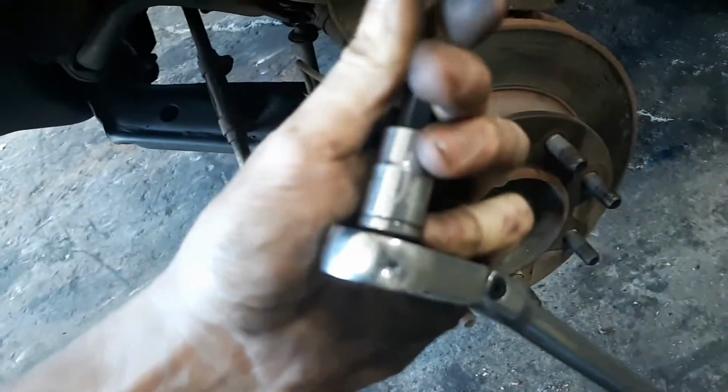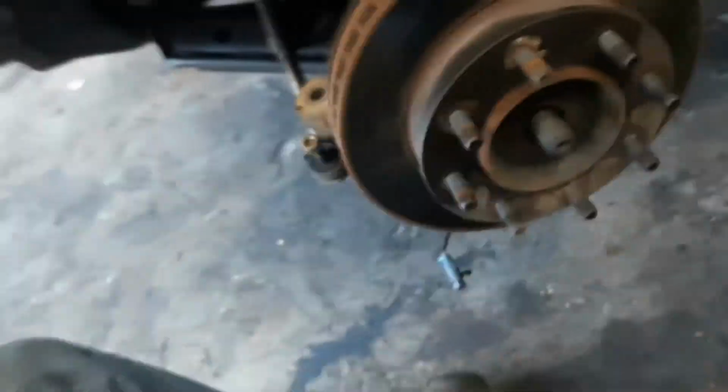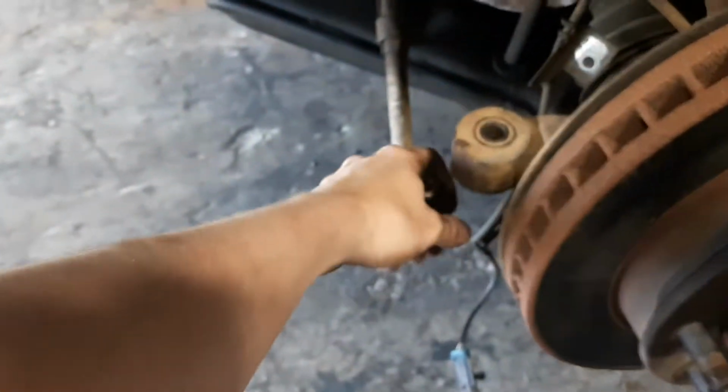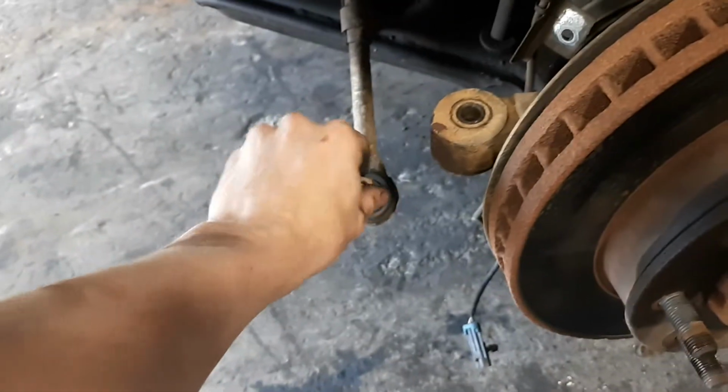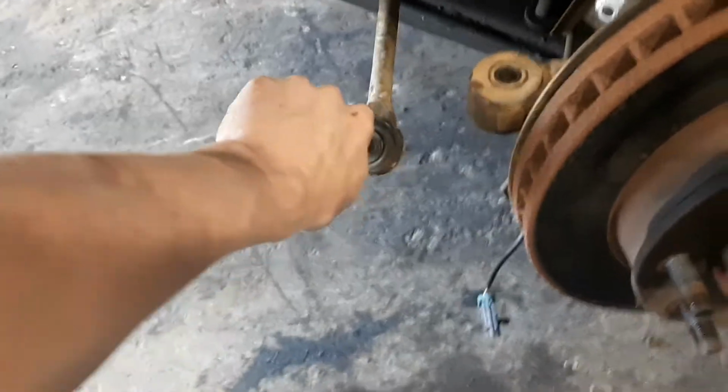Now that you got that dually spacer out of the way, go ahead and take off your brake caliper. The bolts are a 3/8 bit there. You can get that tied up out of the way. Take your tie rod link off. There we go.